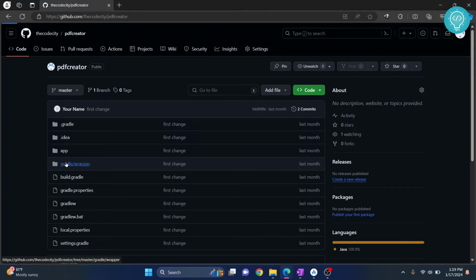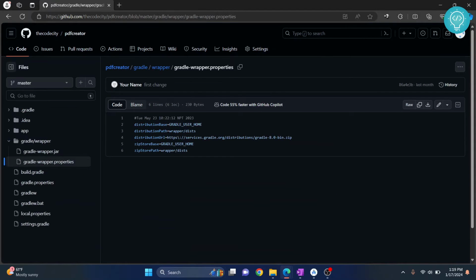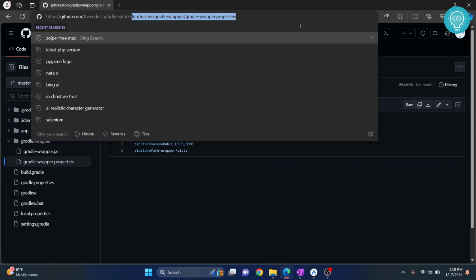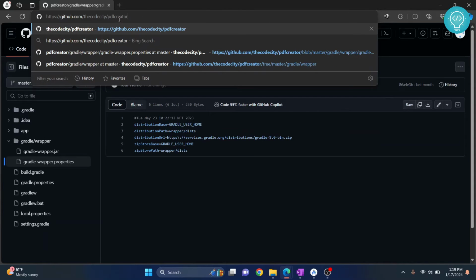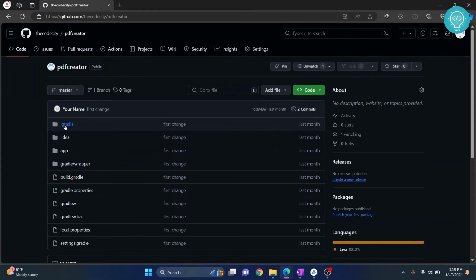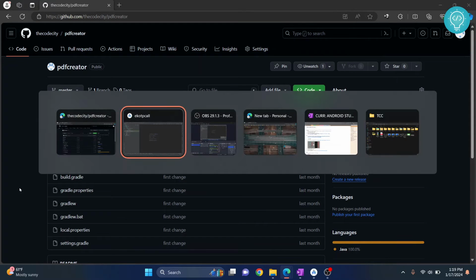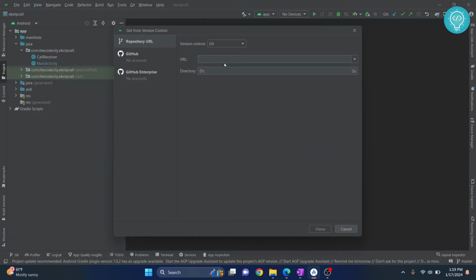If I go inside some other folder, now this is not the URL because it contains so many things, right? This is the username, the project, and the directory. We just want the username and then the project name. And you will see something like this: all the folders and the branch name in your GitHub. Copy this URL. Okay.